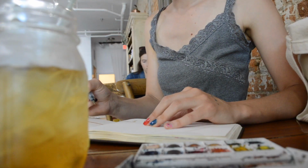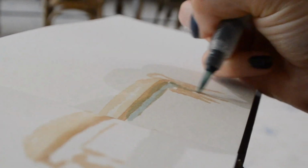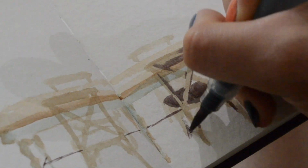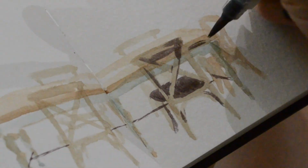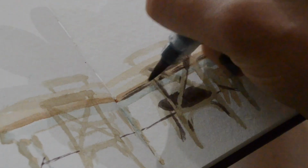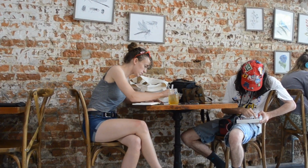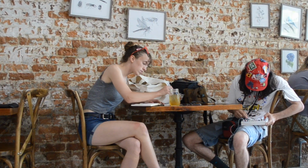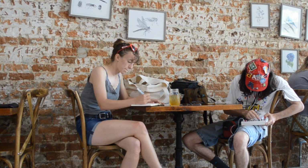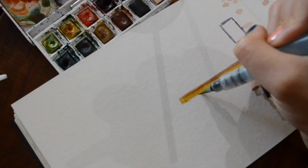I got an iced pomegranate green tea, and guys, it is heavenly. And also, it was very hot that day, so just drinking something cold was really nice. Because I could sit there in the store for a while, I decided to use watercolors for this one and take on a full 2-page spread in my sketchbook. It ended up taking me about 2 hours to finish. I could have kept going and added more detail, but my car was parked in a 2-hour parking lot, so that made the decision for me.